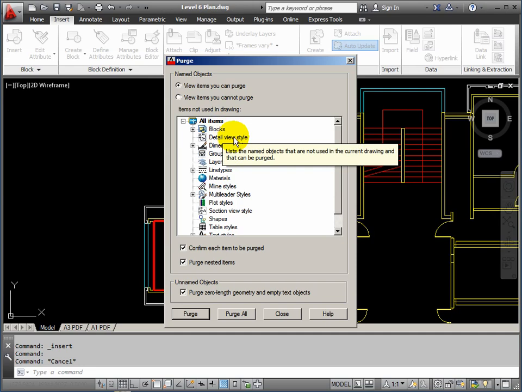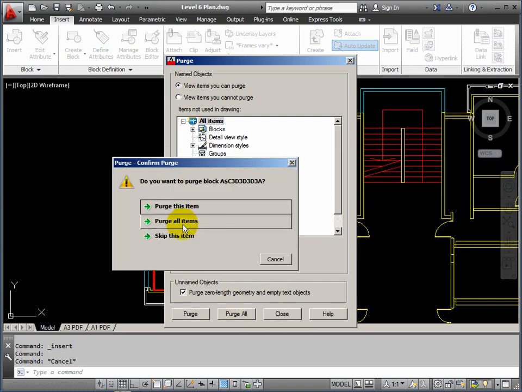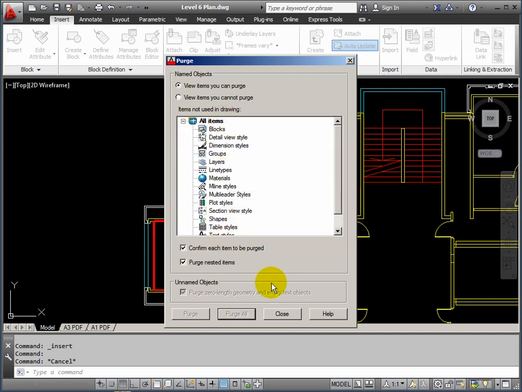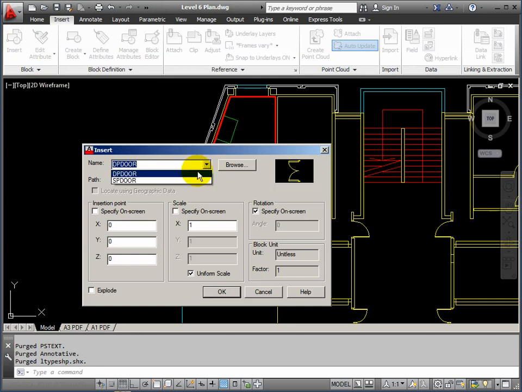So inside that block there might be some layers that will need to go as well. Purging all with that ticked as well will get rid of everything. So let's do it. Purge all items. Zip. All gone. And close. Let's have a look at the insert command again. And the block's gone. The $A block is now no longer here.